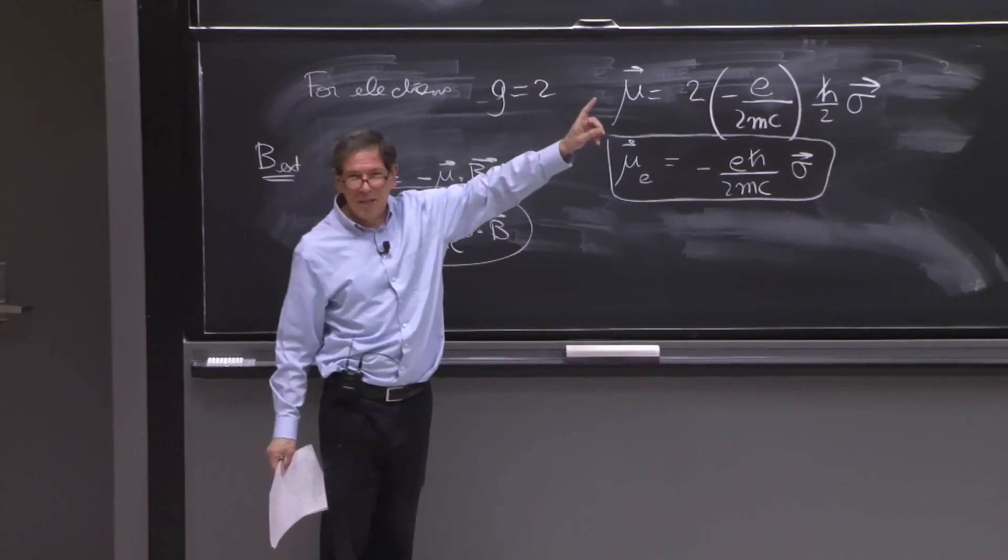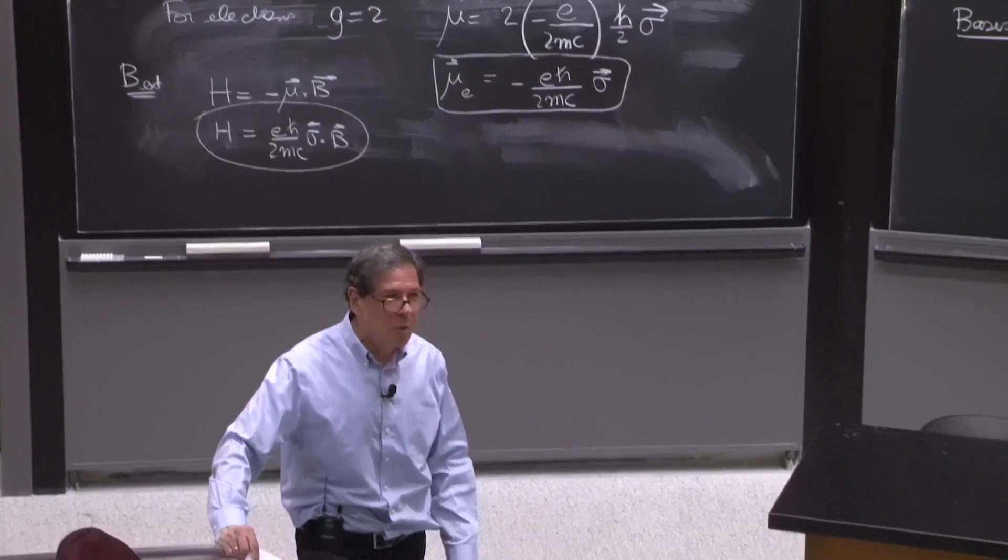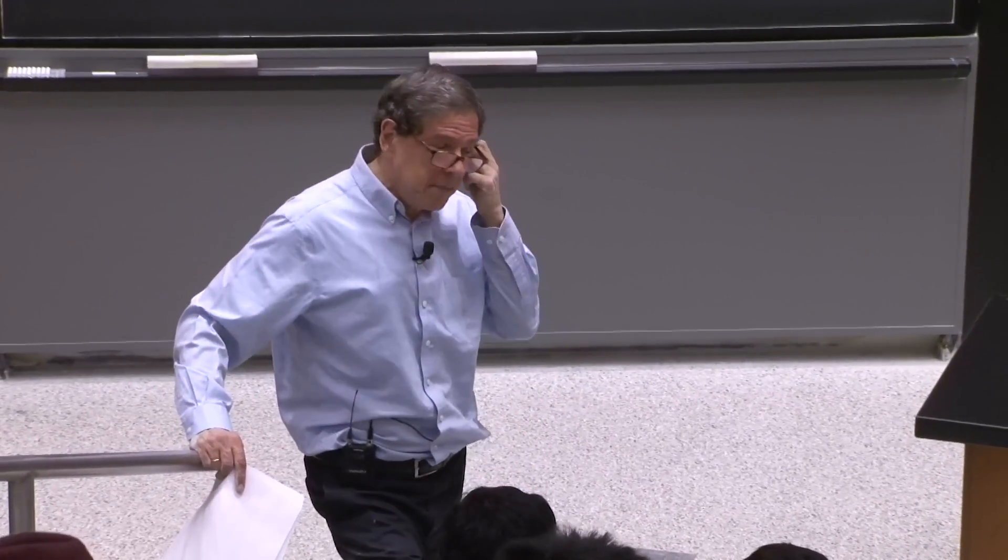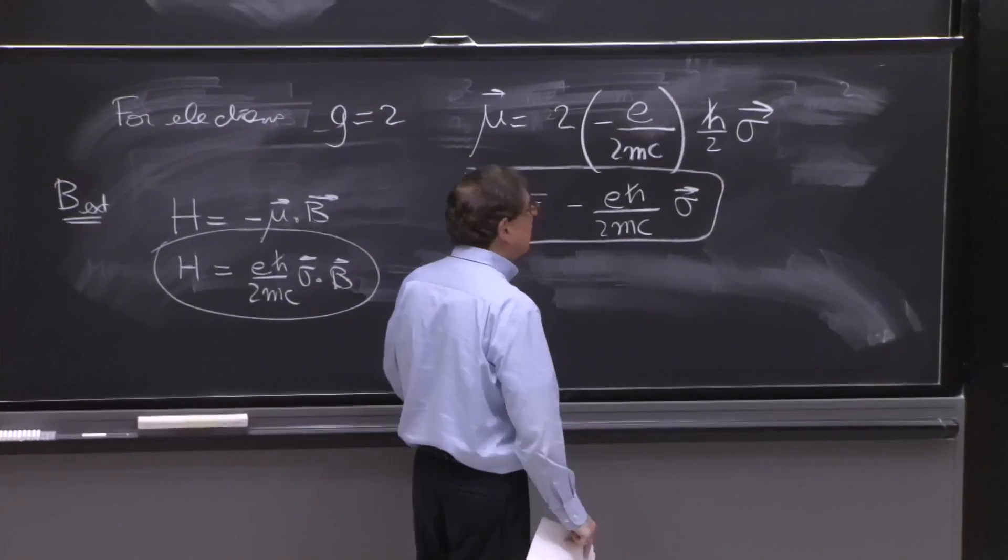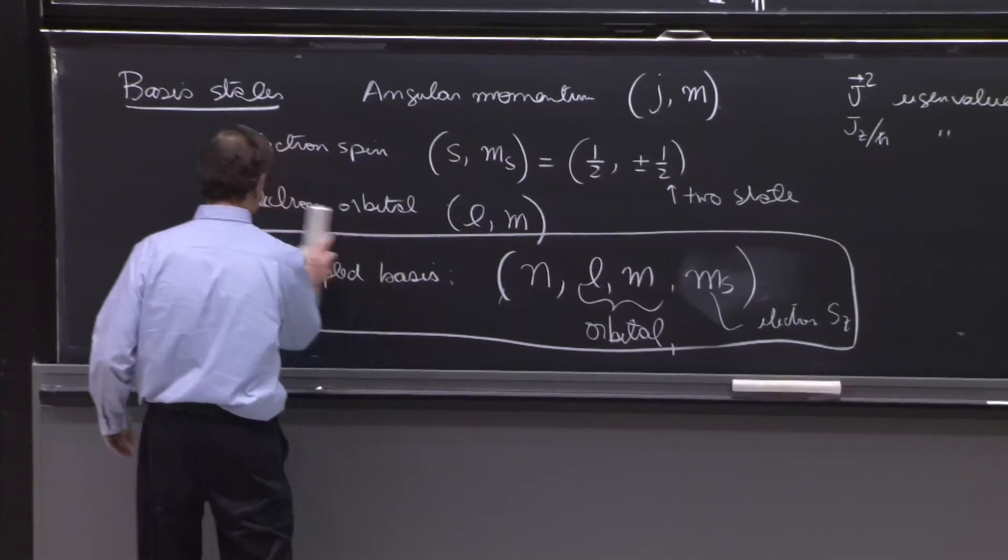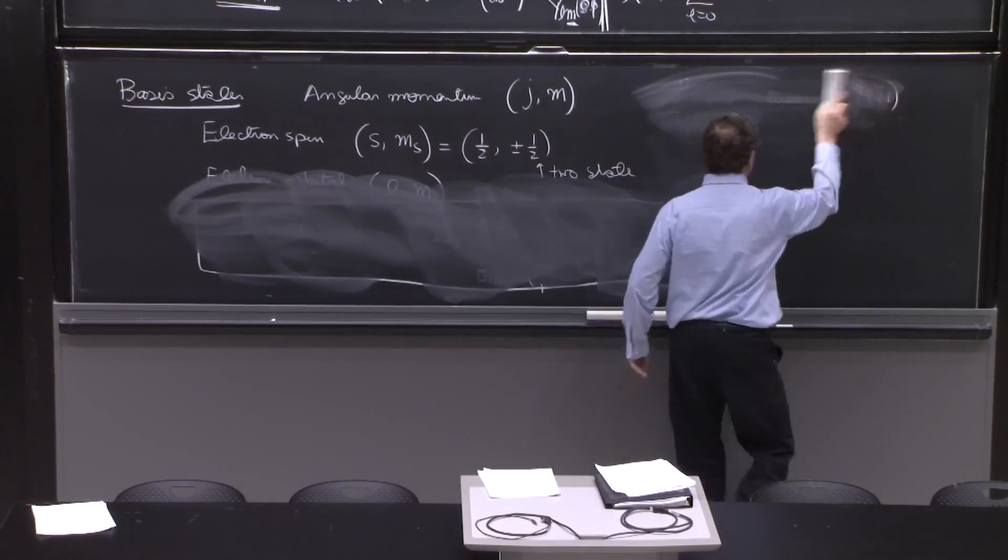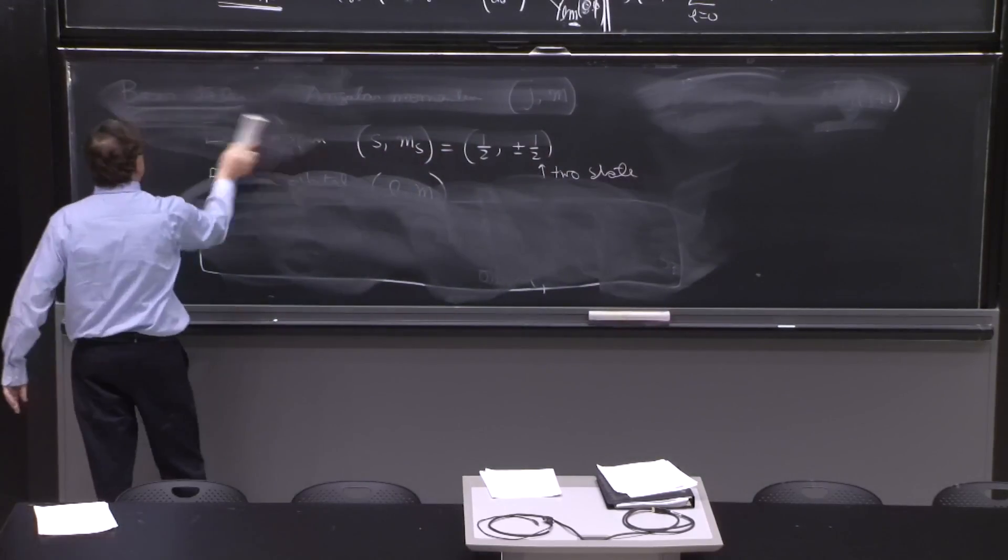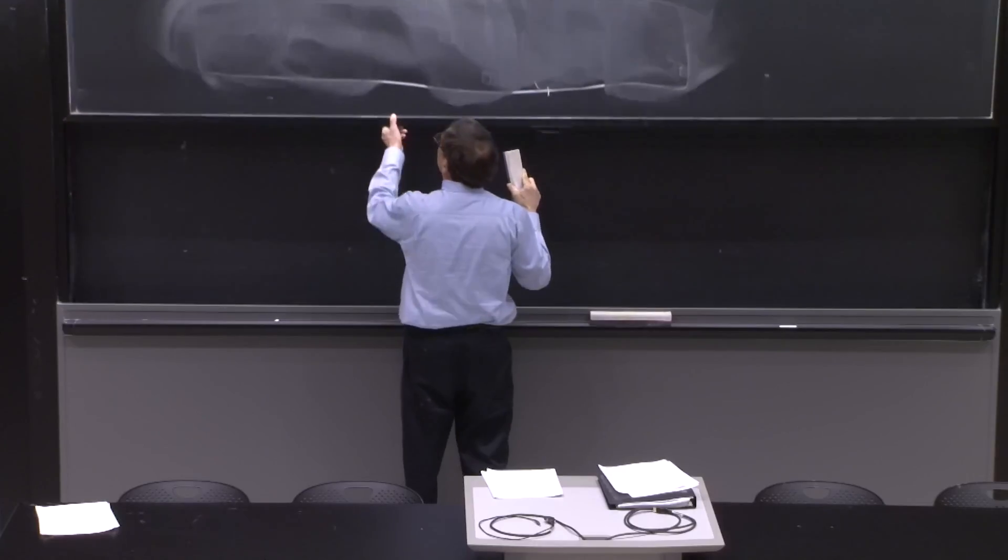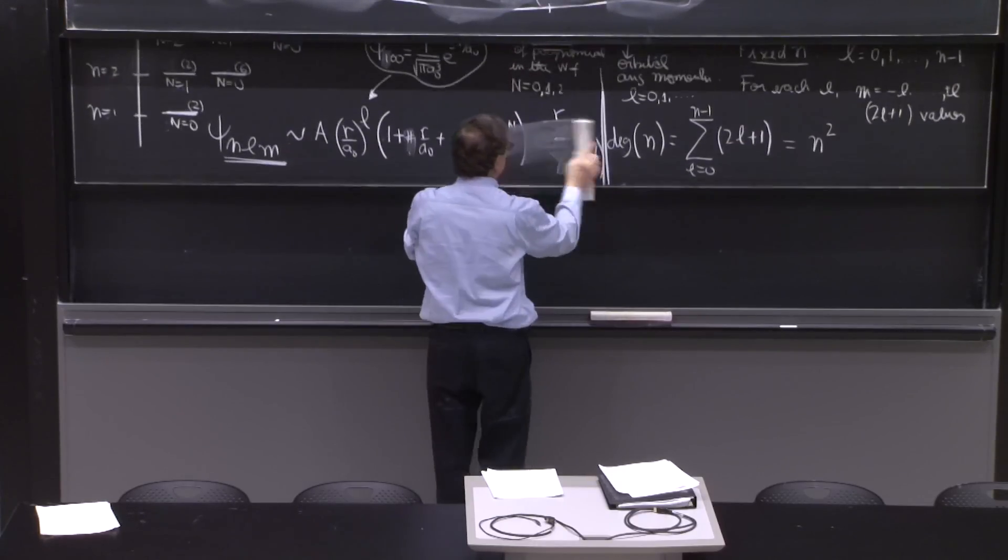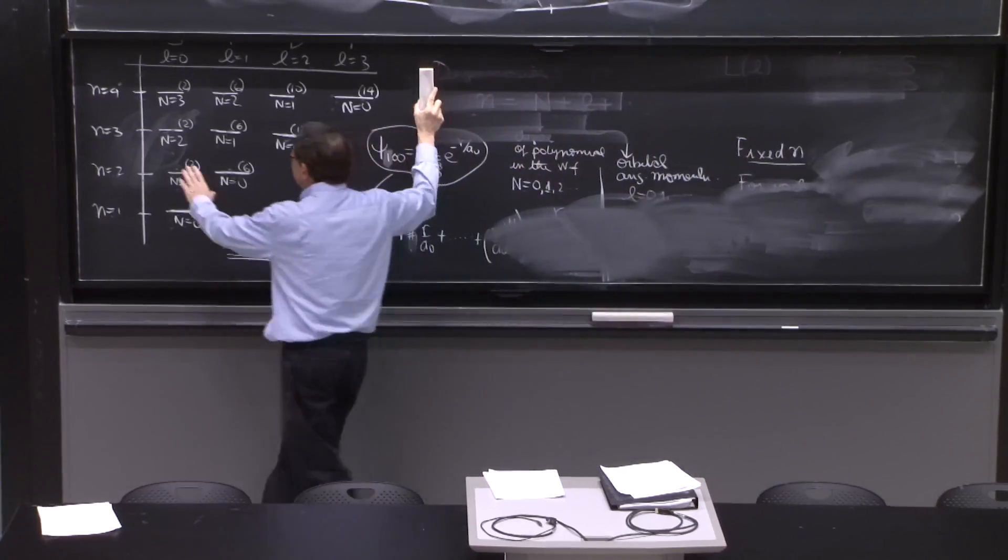The most unpleasant part of this thing is this g equal 2. Why did it turn out to be g equal 2? People knew it was g equal 2. But why? And here we're going to see the beginning of an explanation. In fact, it comes very close to an explanation of that through the Pauli equation. That is, the Pauli equation is a nice equation you can write and you can motivate. And it predicts, once you admit the Pauli equation, it predicts that g would be equal to 2. So that, and that of course, happens also for the Dirac equation. And Dirac noticed that. And he was very happy about it.